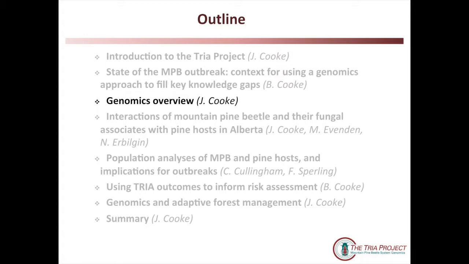We have plans for more work, and this is an example of a kind of thing that we're proposing in a related research proposal, to do a formal analysis of the spread data that I just showed you, where we're looking at patterns in time and space, the dependency of tree attacks on attacks on neighboring cells in earlier years as a function of different types of data sets. Some of these data are owned by ESRD, some of them by us and CFS, and some of these are genomics layers owned by the University of Alberta. So it's kind of an integrated epidemiological model, including some of the things that I've talked about, from climate to genetics to fungal pathogenicity and dispersal. So we have been integrating and there's plans to do more integrating.